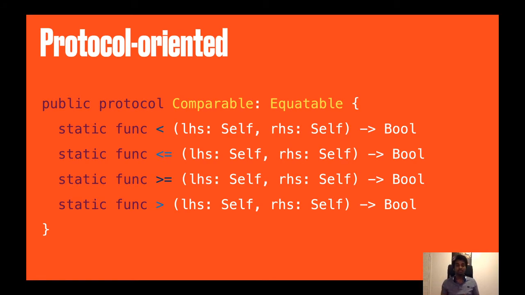Comparable essentially means they can be compared. So you have these four functions: less than, less than or equal to, greater than or equal to, greater than. But if you look at this, the code for all of these should be similar. So you might be wondering, why repeat the same code through and through? When you know if it's less than, it cannot be greater than, you could just reuse the same value.